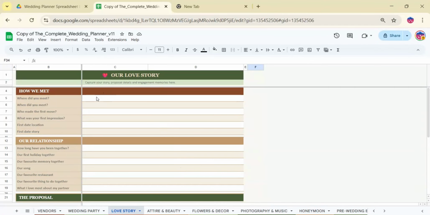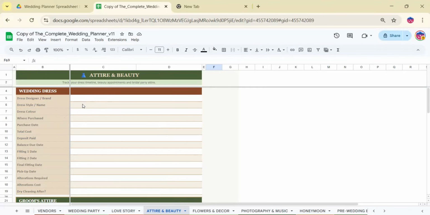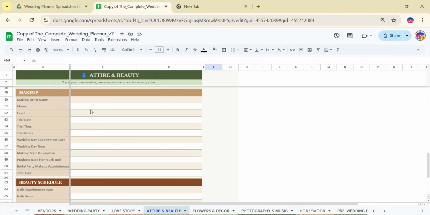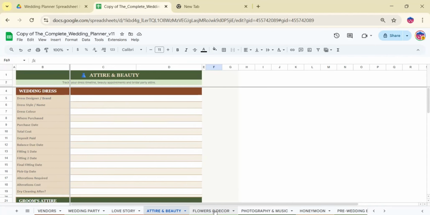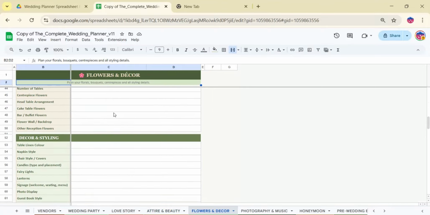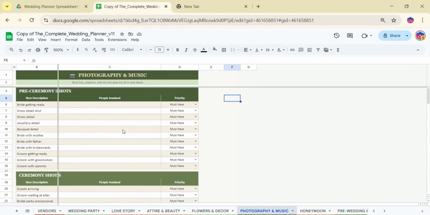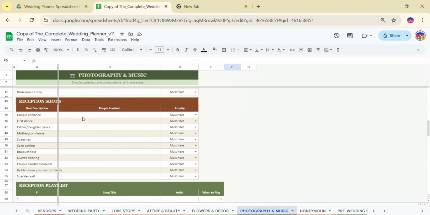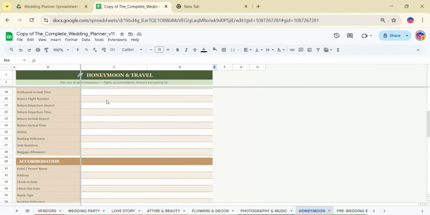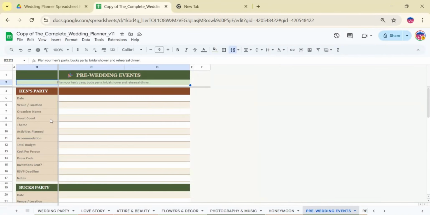There's a love story, if you want to fill this in. It's just a background on the couple's history. There's the attire and beauty, like the wedding dress, the groom's attire, the hair, makeup, the beauty schedule. Then we've got flowers, the bouquets. Then we've got photography and music. Honeymoon, flights, accommodation.